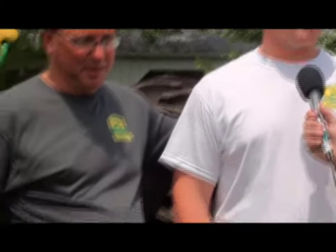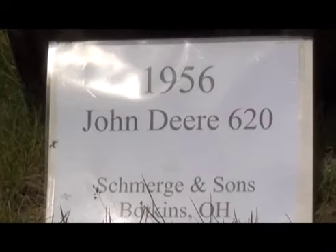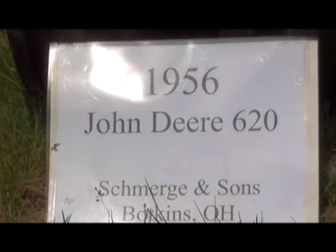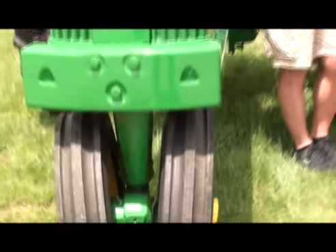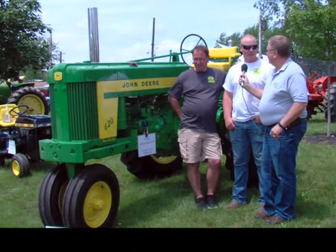This tractor came from my grandpa, Dan Schaub. We farmed on it — I was behind the baler with it many acres, bailed a bunch of acres of straw with it while he drove. One day we got a bigger baler, and this one quite couldn't handle it, so it kind of got retired back to the shed. We ran the auger with it and stuff like that. Then the head gasket went out, and it kind of got put on the back burner.